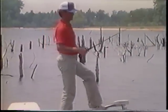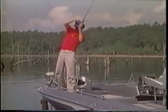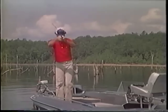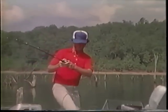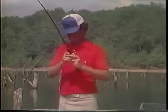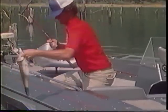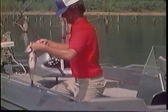So actually what you're doing, you're covering about 2/3 of that stump or log with one cast. Boy, that's when the strike's going to occur. It's running right in there, right into that bass's house. A great percentage of the fish that hit it will be 4-pound plus fish. They'll hit it in two different ways. They'll suck the bait like any topwater, and then a lot of times they'll just slash through the bait, just explode, body, head, everything, tail comes out of the water, and they land on top of the bait. So it's a very exciting lure to fish.